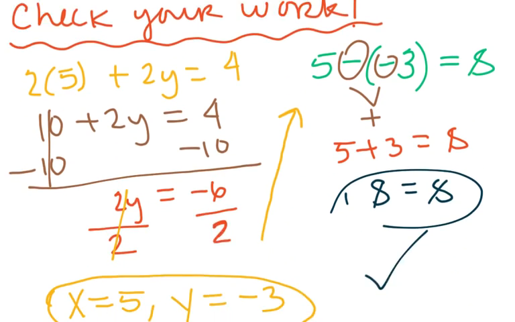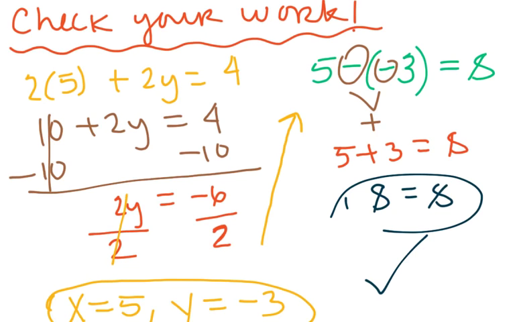In order to check your work, you're going to plug the 5 into the x. So with your first equation, it's going to be 2 multiplied by 5 plus 2y equals 4. And you're going to get 10 plus 2y equals 4. After that, you're going to subtract 10 from both sides, and you'll be able to cross out the 10 and the negative 10 on your left side, and you'll be left with 2y equals negative 6. But then again, you can divide by 2 on both sides, and you'll be left with y equals negative 6 over 2, which can be reduced to negative 3. And for this example, your x is going to be 5 and your y is going to be negative 3.